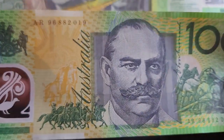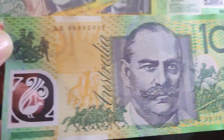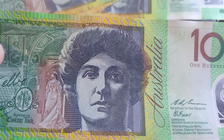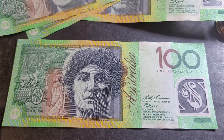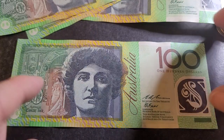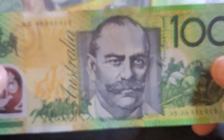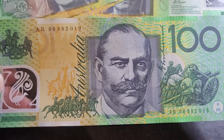This fourth one is in quite good condition despite some minor damage — probably grading EF to almost uncirculated. In pretty good condition, this one is probably worth about $200–$300. According to the catalog you need to be conservative: EF is probably around $150 and almost uncirculated around $200. This one is good to keep, though overall this group has more than doubled in loss of value since 1996.